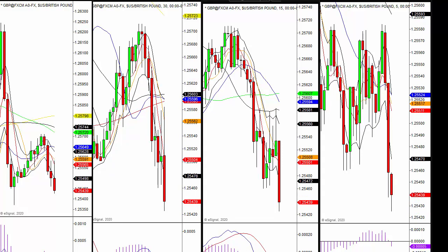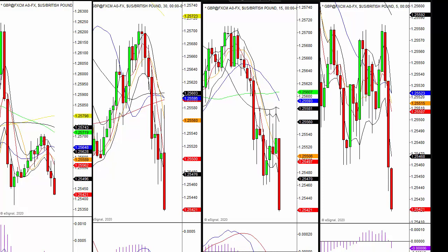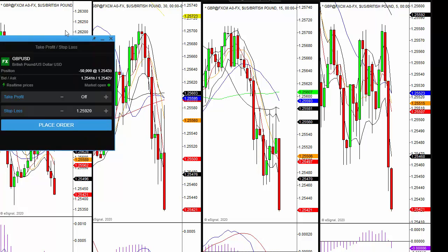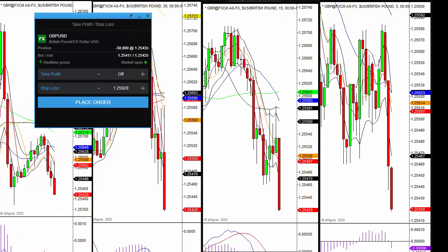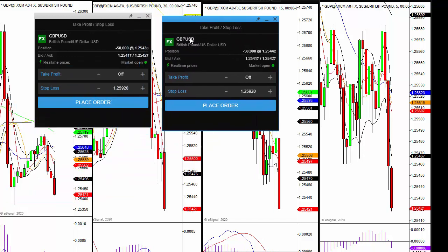Let's get another ticket. I thought I'd hit it again. I'll get another ticket. I'm just shorting it off screen quickly. Right, okay, so that's cost me a little bit there. So I'll bring the entries over, because I've got to put the stop losses in. So we're in now, but that cost me just a couple more pips there. It's cost me a pip or so in the entry as well.